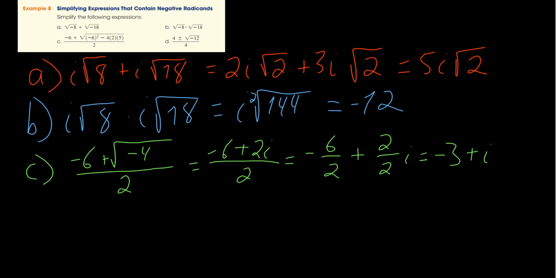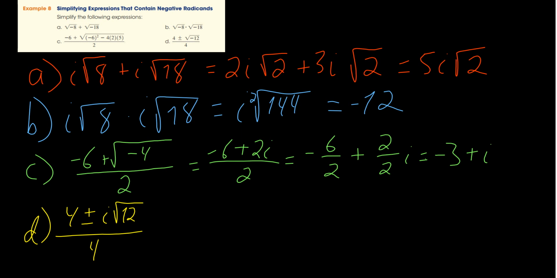That's C. And D, I wonder what we got to solve for D. That would be 4. It's in the numerator. Make it a little bit smaller. 4 plus or minus the square root of negative 12. So I'm going to go ahead and take the i out there. Over 4. Okay. Well, the square root of 12 we know can be rewritten as what, 4 times 3, and 4 is a perfect square, so we can pull that 4 out.